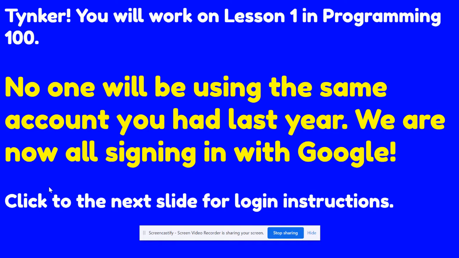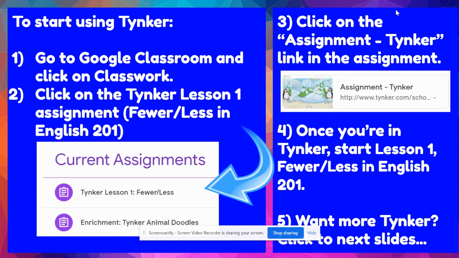And on Tuesday and Wednesday, Tinker. You're going to work on lesson 1 in, actually, not Programming 100. I'll fix that. It's in English 201. It's called Fewer, Less. What is the difference between the words fewer and less, and when do you use which one? You will not be using the same account you had last year. I know you signed in with Google last year, but it's a little bit different this time around. So click to the next slide for logon instructions.